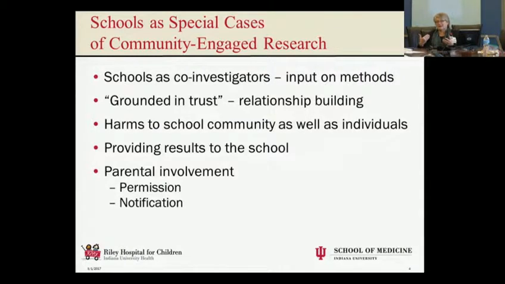And then the last thing, back to my pediatric psychology mentor, is really thinking about how parents can be involved. Parents are really key stakeholders in school communities. So even where there are waivers of parental consent, schools will oftentimes want parents to be notified. So thinking about what types of parental permission, how to get parental permission, and how to do notification is really important.